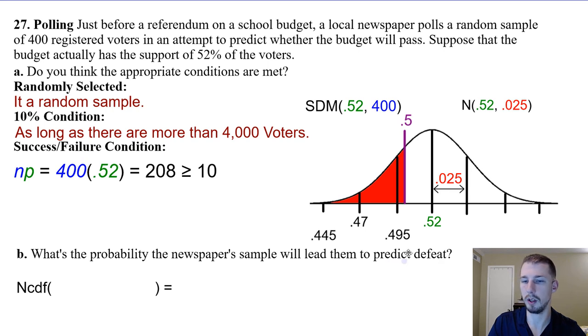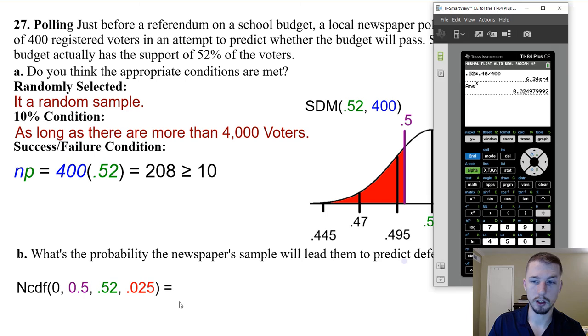Going up to 50%. So we're going to go from negative infinity all the way up to 50%. We are using a normal model centered at 0.52, which is our proportion, with a standard deviation of 2.5%. Now, instead of going from negative 999, which you totally could, we could actually start at 0, because if we're dealing with percentages, the lowest percent you could get would be 0. We know that's at least 3 standard deviations out of the way because of our success/failure condition. So we're going to go from 0 to 0.5. So this is all the possible proportions that would predict a defeat from our samples, centered at 0.52 with a standard deviation of 2.5%.